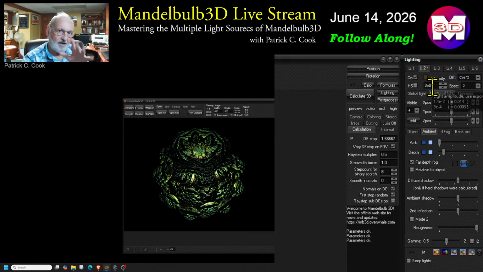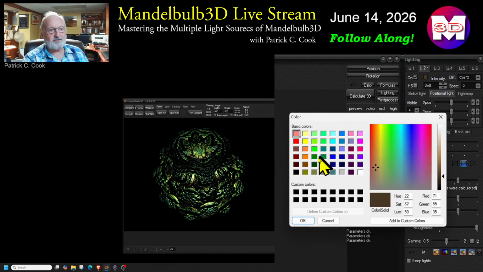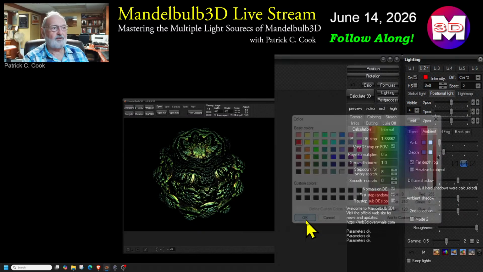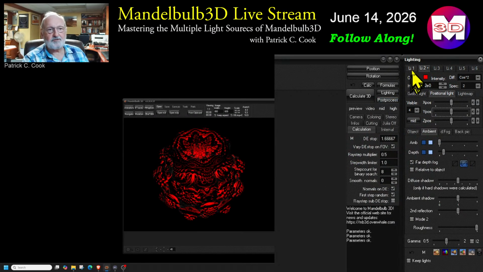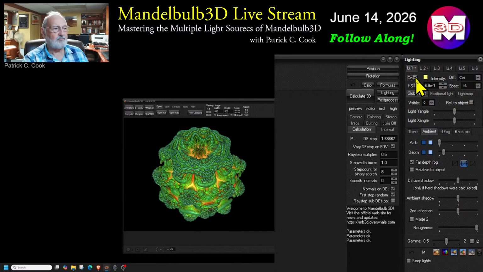So you can see how with multiple light sources, you can play around with this and make some very interesting configurations. Let's make this positional light red. Let's tune that down, it's a bit much. Now let's go back to my global light and turn it on. See what happens. Okay, that's interesting.